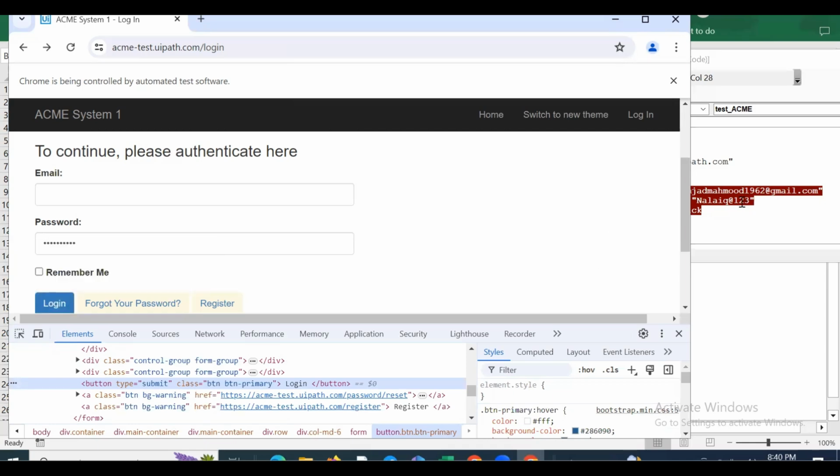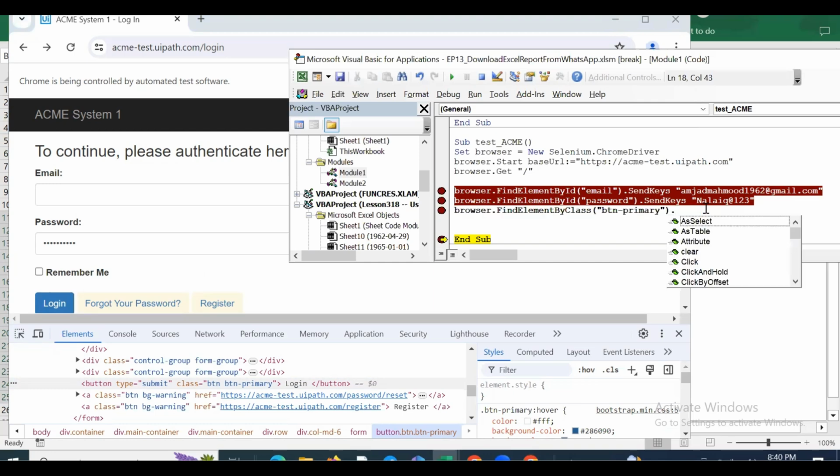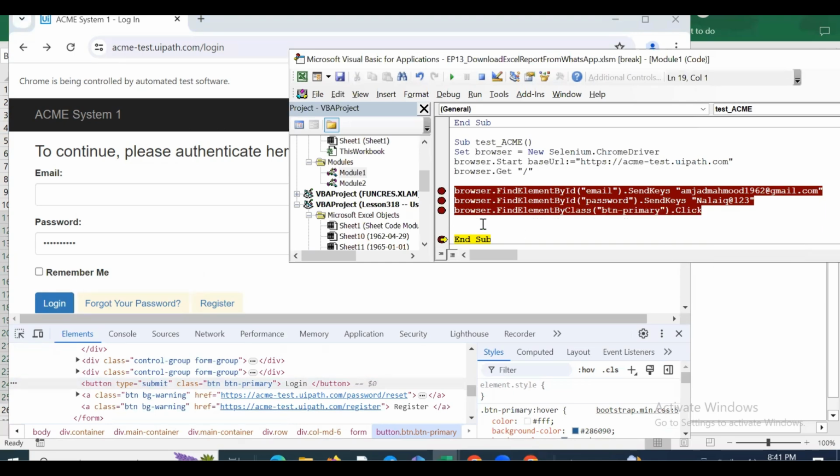So once you write this, then you close the bracket and then you put a dot. Then you have so many things which you can do with this. So at the moment you only need the click in here. So this will log you on to the website which you want. Okay. So this is a great way of web automation. It's a start of it, and the lesson learned here is the use of inspect, and it will increase your web automation knowledge, knowledge about how the HTML uses different classes in order to get the desired things.